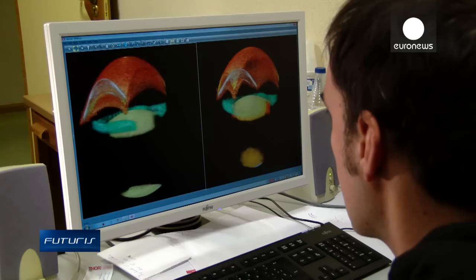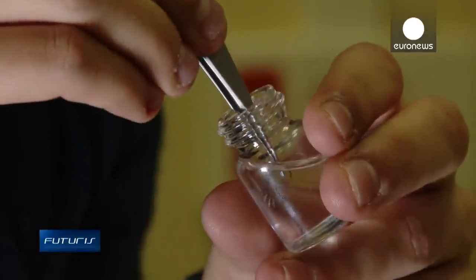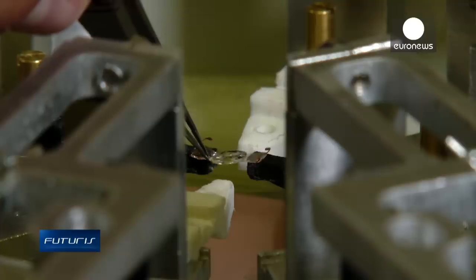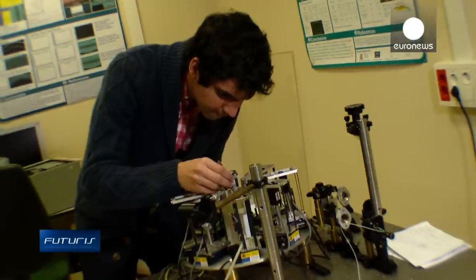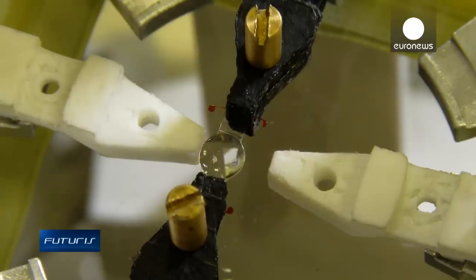Based on a digital model of the eye, clinicians will be able to make a flexible implant, its shape allowing it to be attached to the eye muscles just like the old crystalline lens it replaces. That connection enables the muscle forces to be transferred to the flexible lens, and that allows it to shape the surface. And when we change the surface, we change the focal point.